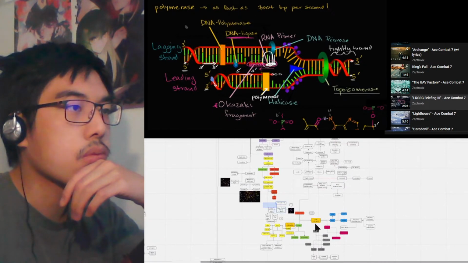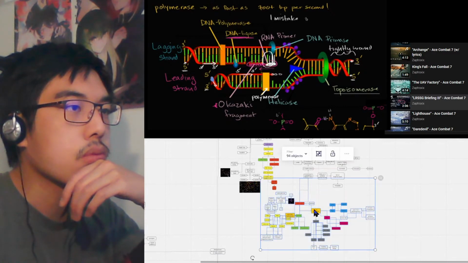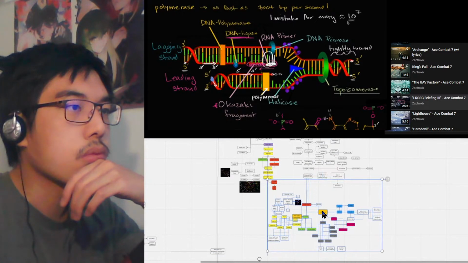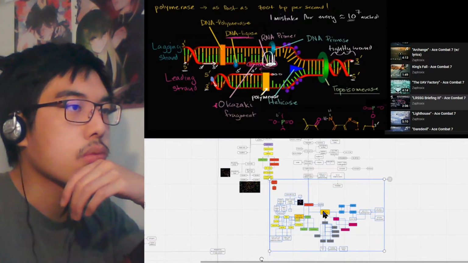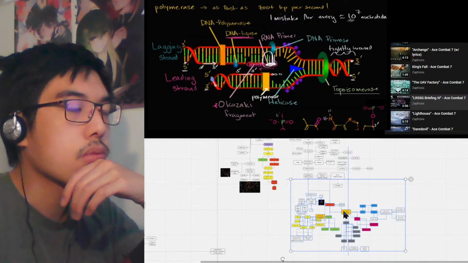Even in the first pass of the polymerase, you have one mistake, let me write this down because it's amazing, one mistake for every approximately 10 to the 7th, so this is 10 million nucleotides. And that might seem pretty accurate, but you've got to remember we have billions of nucleotides in our DNA, so this would still introduce a lot of errors.